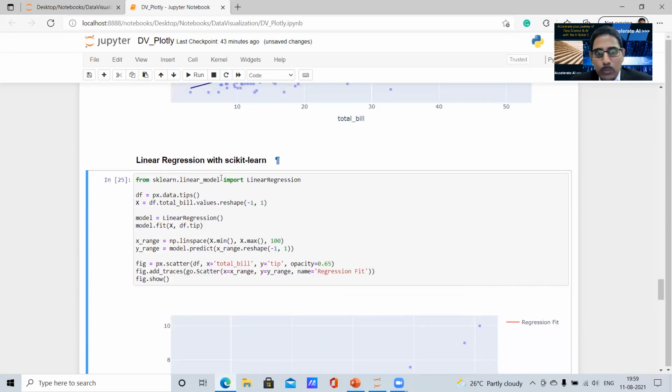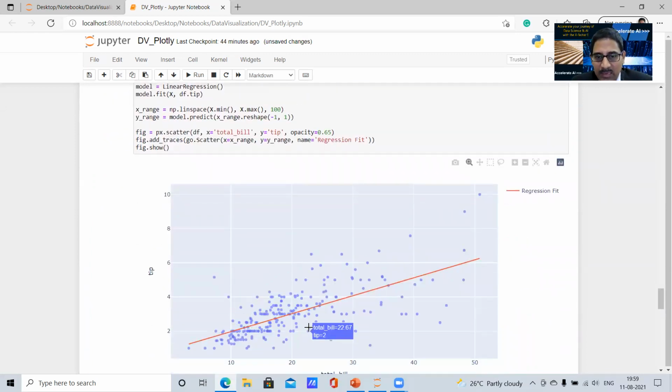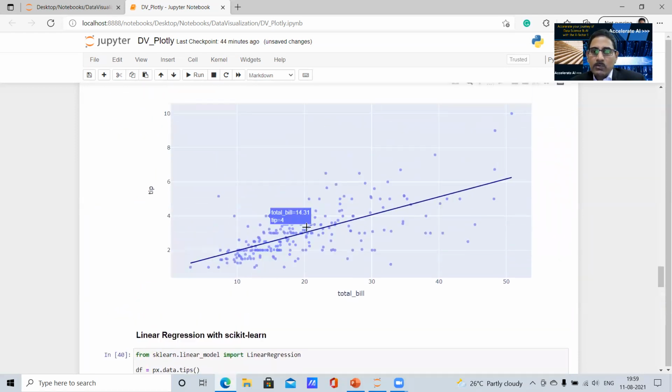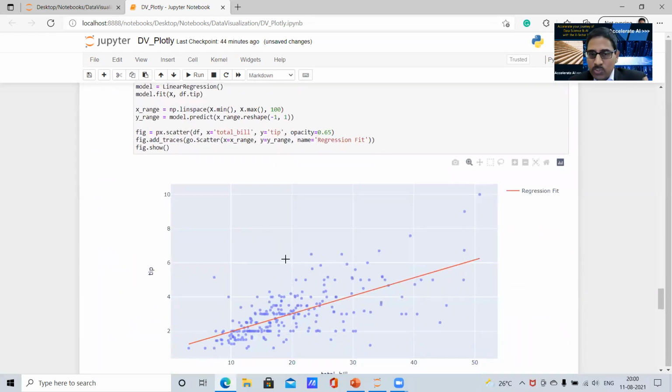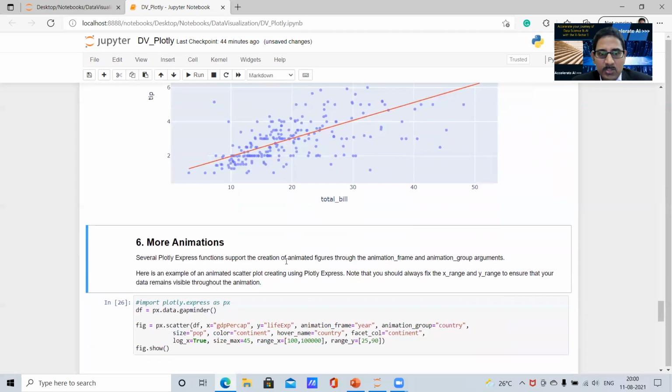Now, in scikit-learn, we do the same kind of thing, regression, but we take the help of sklearn.linear_model, importing LinearRegression from that. Then we use that linear regression to model.fit using that particular tips dataset. You would see we achieve the same thing here, just that the way the regression fits is slightly different compared to the OLS type. So both are two different approaches, but they give pretty much the same result.